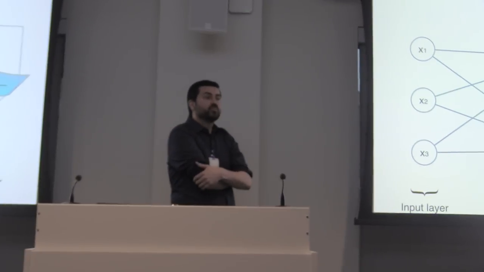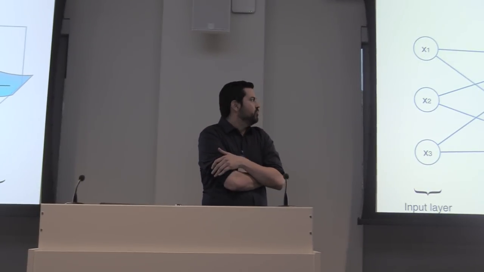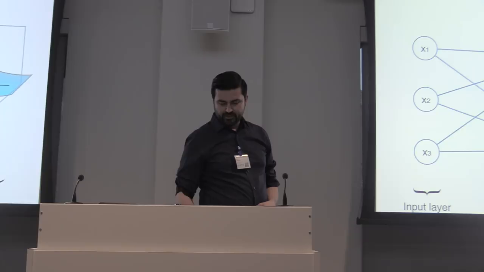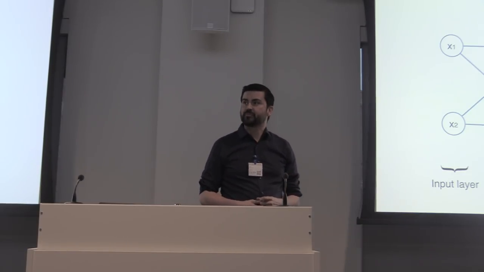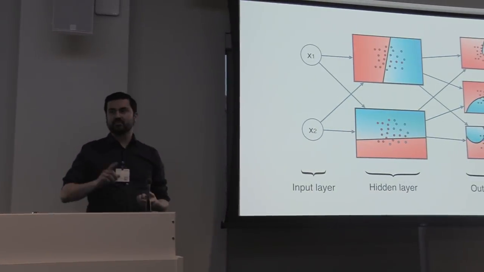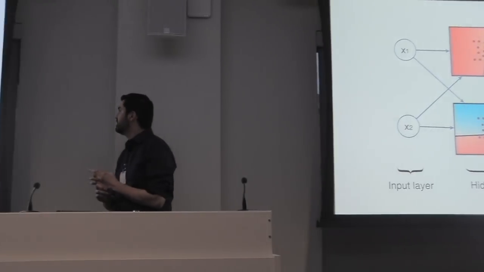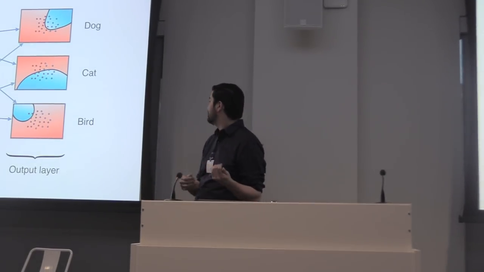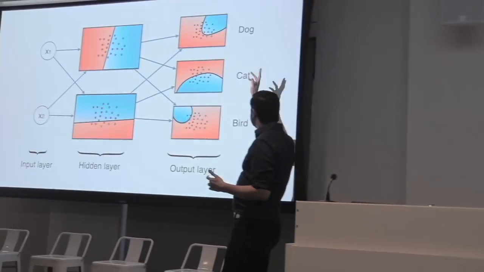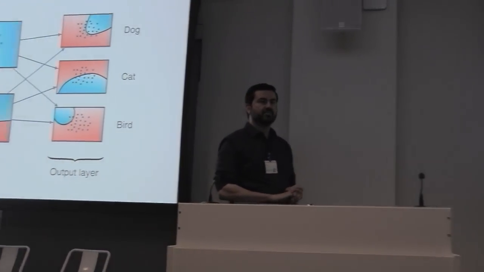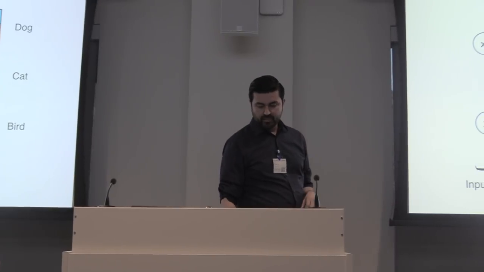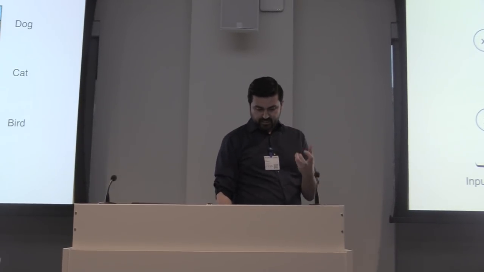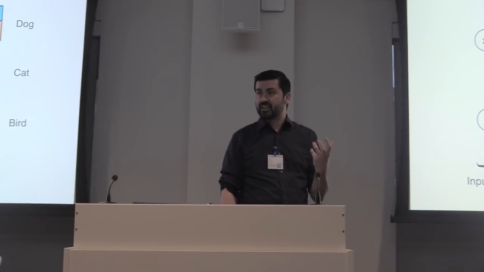Volume. Yeah, I can actually get more answers. So, for example, if I want to have a neural network, and this is done a lot with images, that instead of telling me yes or no, tells me dog, cat, or bird, I don't have to make a neural network for dog and no dog, and one for cat and no cat, and one for bird and no bird. I can actually use the first one and just make the last layer bigger and answer a lot of questions.